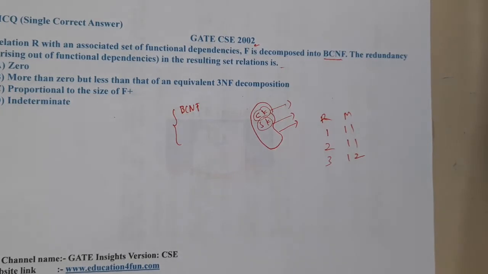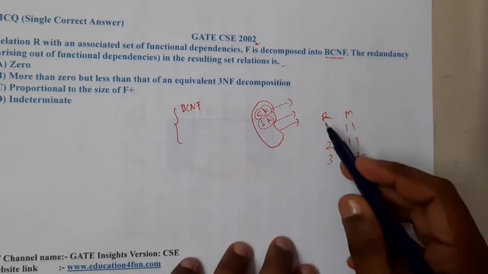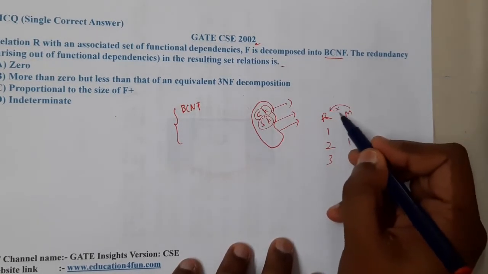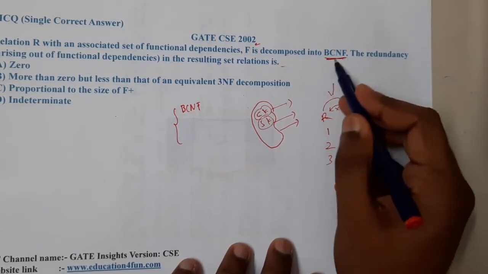If you ask me what is the mark of roll number 2, I will say 11. What is the mark of roll number 3? I will say 12. But if you say marks, can I say what is his roll number? This is nothing but a wrong implication, but this is a correct implication.